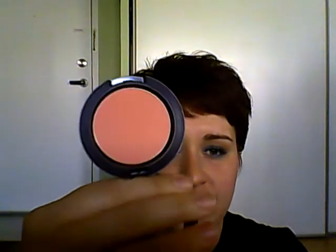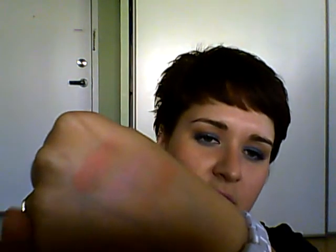The next one is a limited edition, unfortunately, and this came out with, I forget what collection, I apologize, but it's Instant Chic, and it's this one here. And this one is just a bit more pinky. As you can see, it's actually just swatched on the other side of Well Dressed there. Over here. It goes on my cheeks slightly pinker than that. But it's really, really pretty. It's a sheer tone blush as well. And this, honestly, is another one that I reach for all the time if I can't think of anything else. And I wish I remember what collection it was, but one of you is going to know as soon as you see the video, so I do apologize for that. But really, really nice color for sure. Instant Chic is a good one. And I apologize for showing you, of course, limited edition, but I mean, there's so many out there that would probably be a dupe to it, so you wouldn't have a problem.